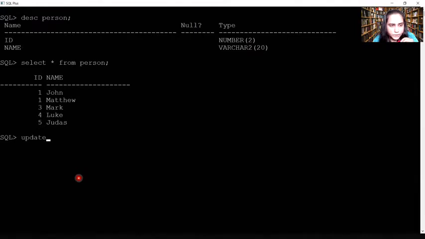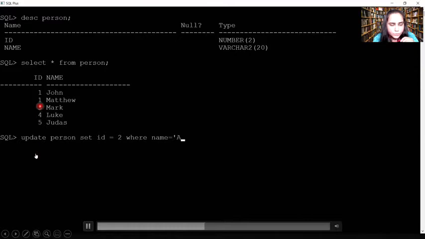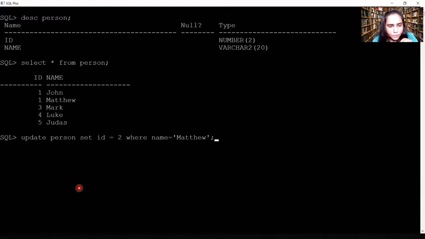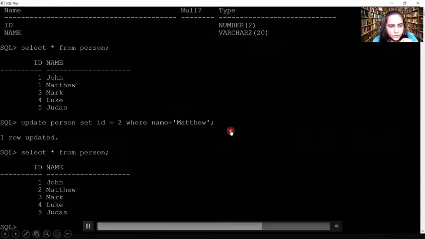Now I'm going to update this particular table, and you can see that here the ID is 1 and I want to make it 2. So I'm going to write down update person set ID equal to 2 where name equal to Matthew. So that is my condition, and you can specify whatever condition you want and whatever column you want to change. So those things you can specify. You can change multiple columns by putting a comma over here. And now let's see what the table looks like. You can see that there is a change. This was 1 earlier and now it is 2.